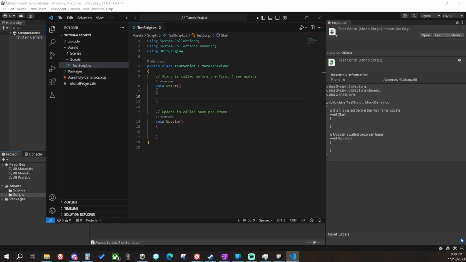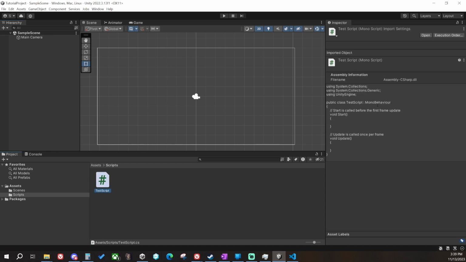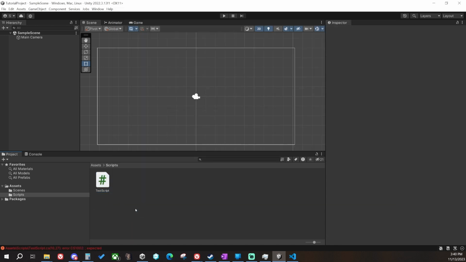So we're not going to make any changes. You can look over here and you can see the script here. We can click it and you actually see the details of the script over here, as well as a few other information where everything is good here. But I'm going to come over here. Just going to go like that. And then I'm going to save the script. And go over here and look, I've got an error message.